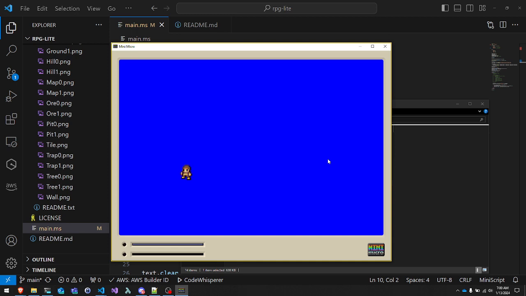Actually, I'm pretty sure... Hit escape. Well, escape still doesn't work. We'll get to that in a minute. What I'd like to do this morning, we'll see how far we can get, is incorporate the sprite controllers system file from the Mini Micro's built-in library and see if maybe we can get a second character on the screen that we can interact with in some way.